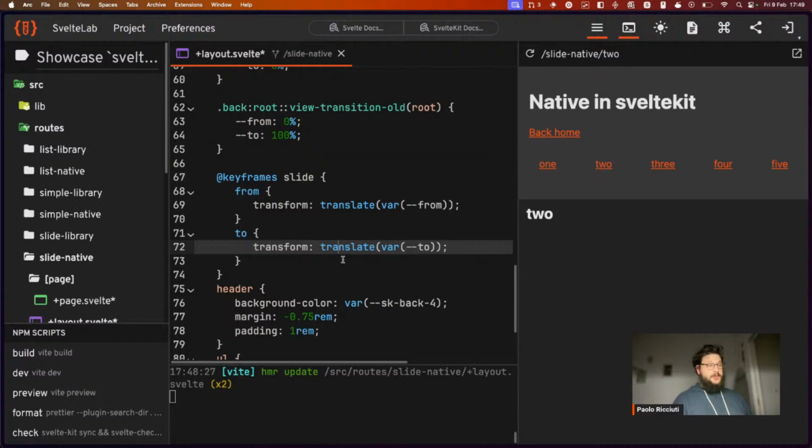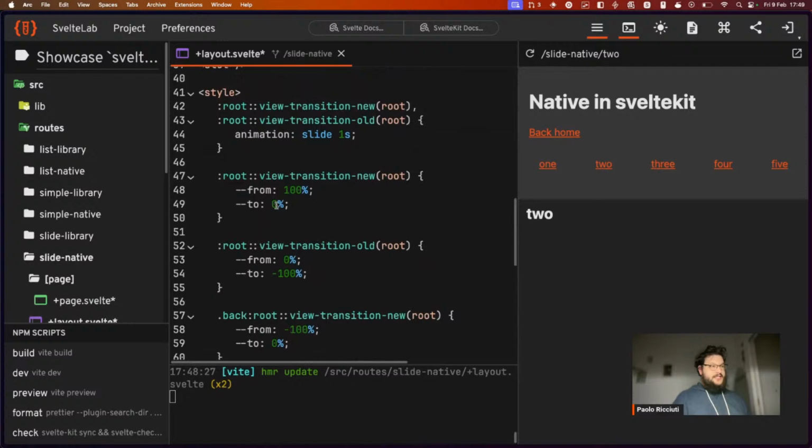to a transform translate of var 2. And the reason why this works is because those are literally images. So imagine that you have an image of the DOM and an image of the DOM that will come. By transforming them, I am basically moving an image outside of the frame, and then I am animating that transform from outside of the frame to inside the frame. And I'm using CSS variables because it's easy to set up.